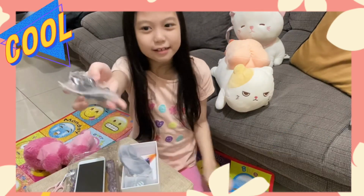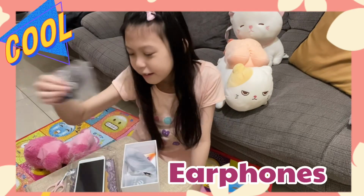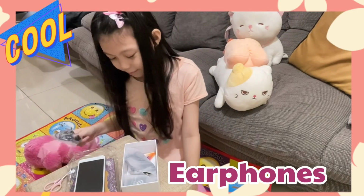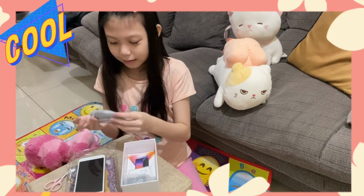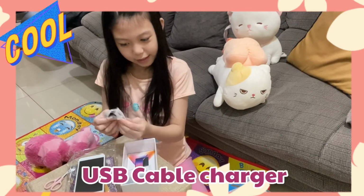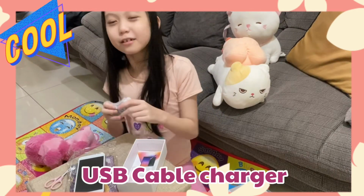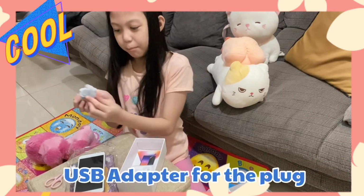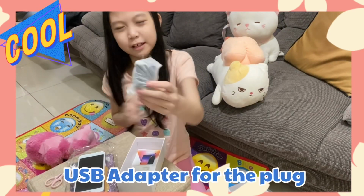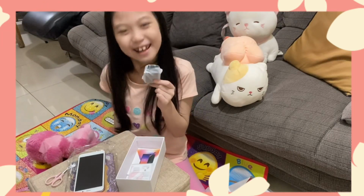It comes with these basic headphones that's in the pack. I'm gonna put that down here. Then we have that USB thing. I'm not good at technology, so I don't know. Then here we have a plug. Just a regular plug. A dark plug.